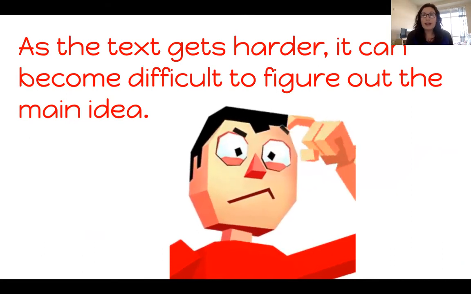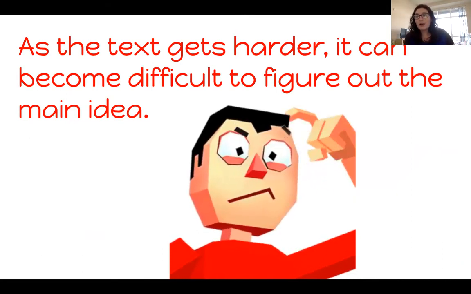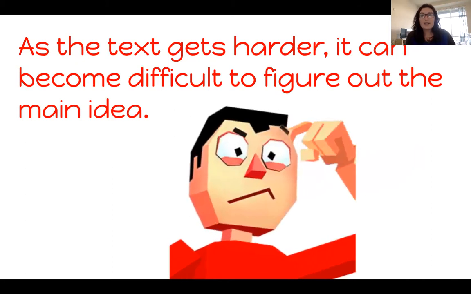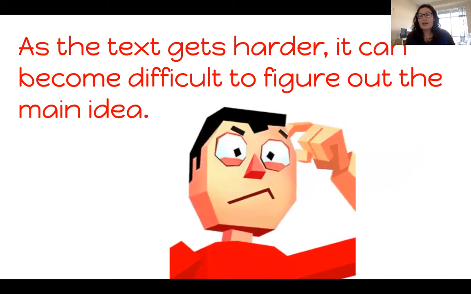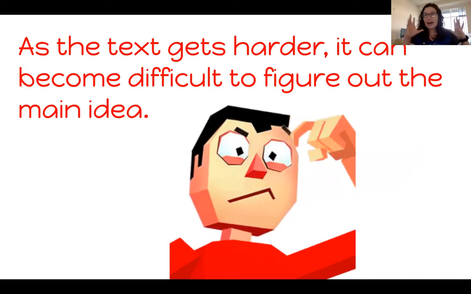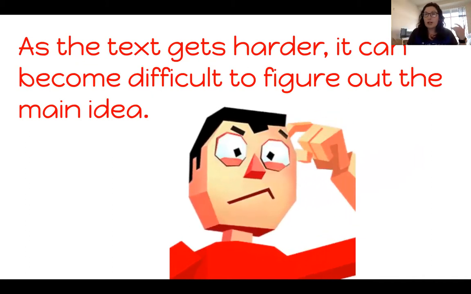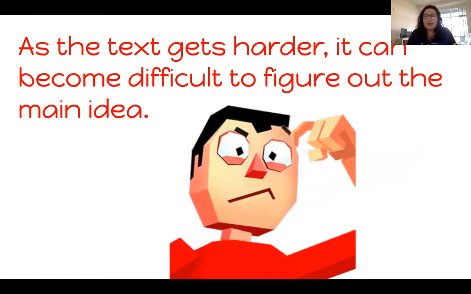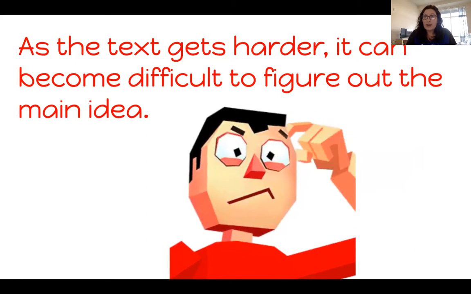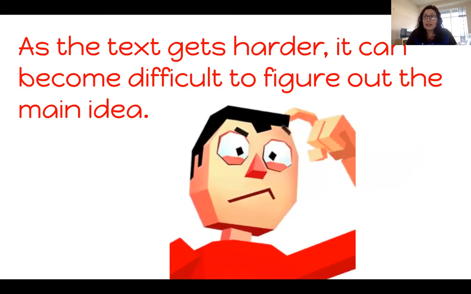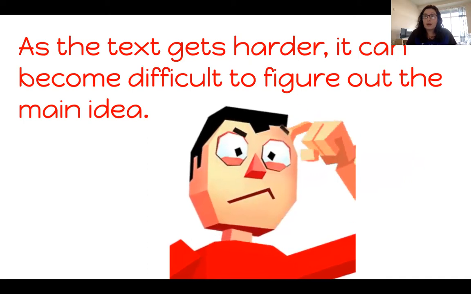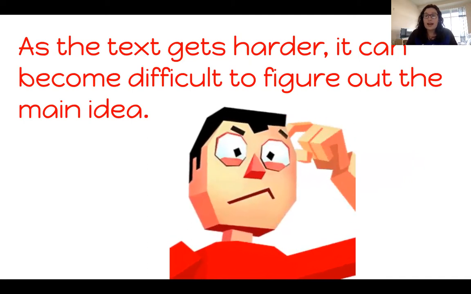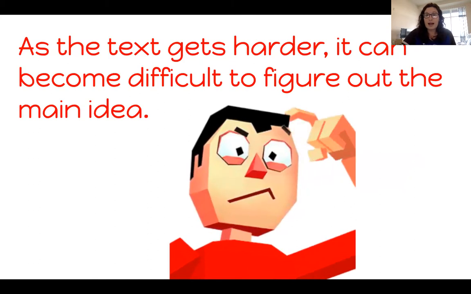And on Friday, we talked about how when text has lots of words on it, might not have a lot of pictures, there could be lots of headings and diagrams and charts. Our eyes are moving all over the place, and it can become really tricky to figure out the main idea when there's so much information. We are going to continue working through this, though, and provide strategies to help make this task easier on you.